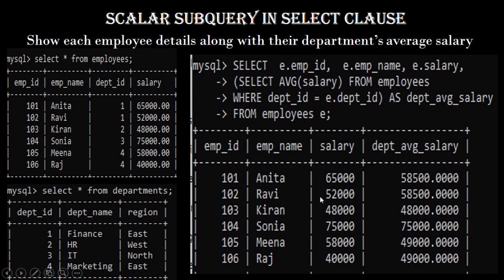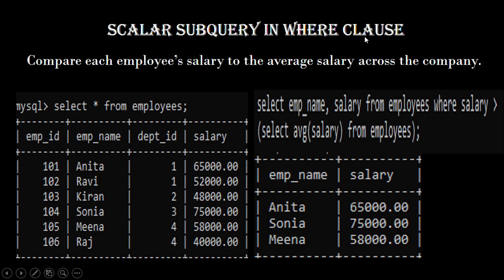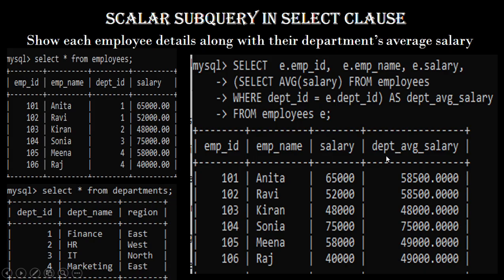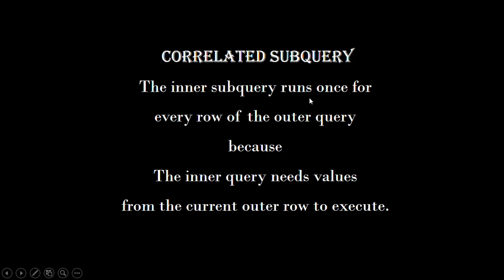Previously I used a subquery in the where clause, but here I am using it directly in the select statement because I need another column for the side-by-side comparison. So here we are getting employee name, salary as we have given, and the department average salary because that also we gave in the select statement.